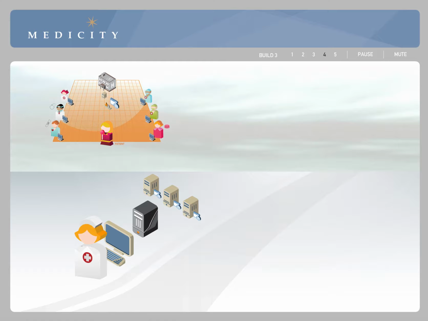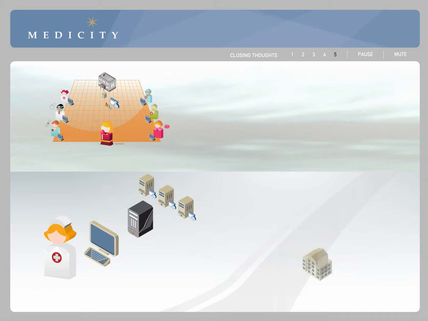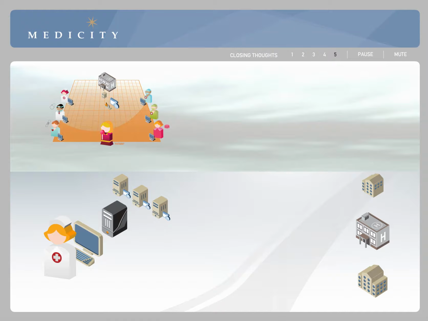Also, if a practice has elected to receive both preliminary and final results, and both have been resulted at the time of printing, the agent will only print the latest final copy. This example of electronic result distribution is just one scenario illustrating how the Medicity Novo Grid revolutionizes the exchange of health information across disparate systems and care locations.